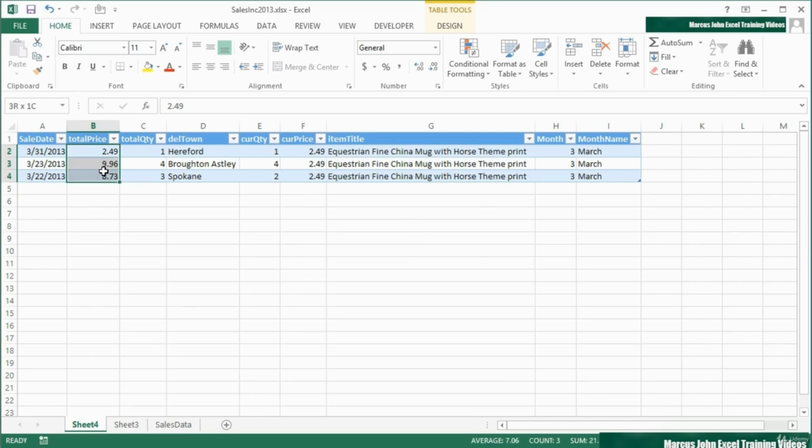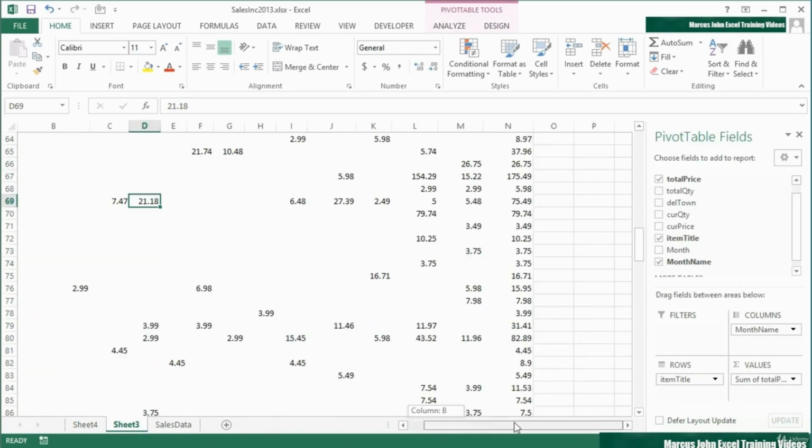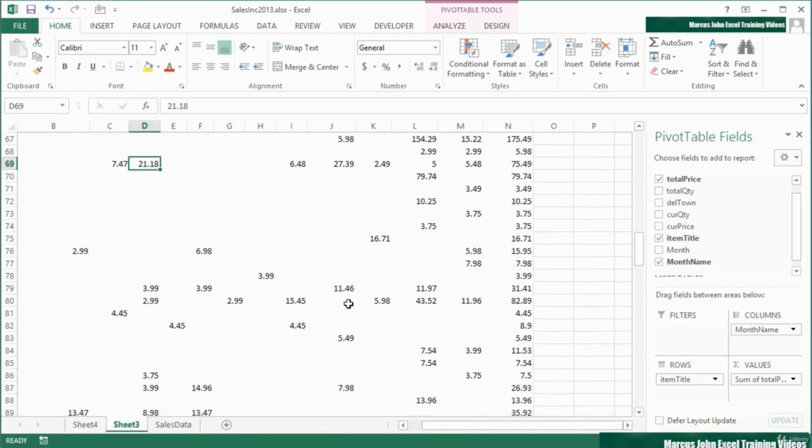It's an extraction from the data in the sales data sheet, and says those three values there, total price, will add up to 2118, which I can see in the status bar. They're all the same mug and they're all in March. So I can then start to trust the data. It always pulls this data out into a blank sheet. So that's now in Sheet4. And I can do that with any numbers. I could do it with any of the month numbers or even any of the total numbers.